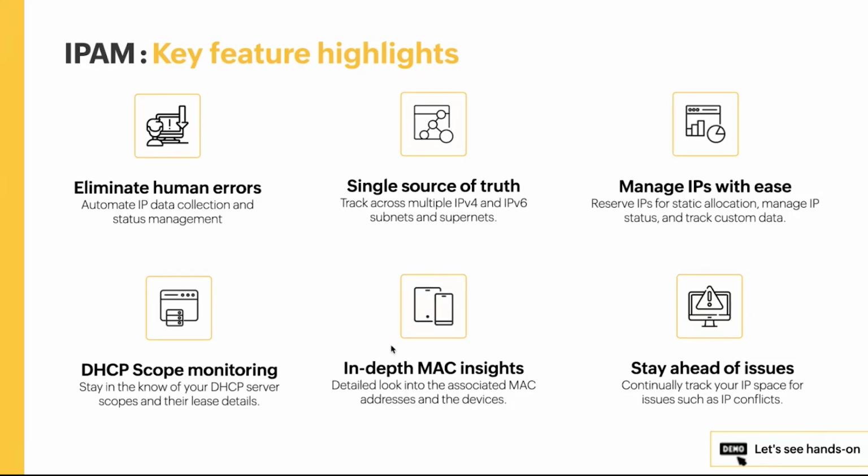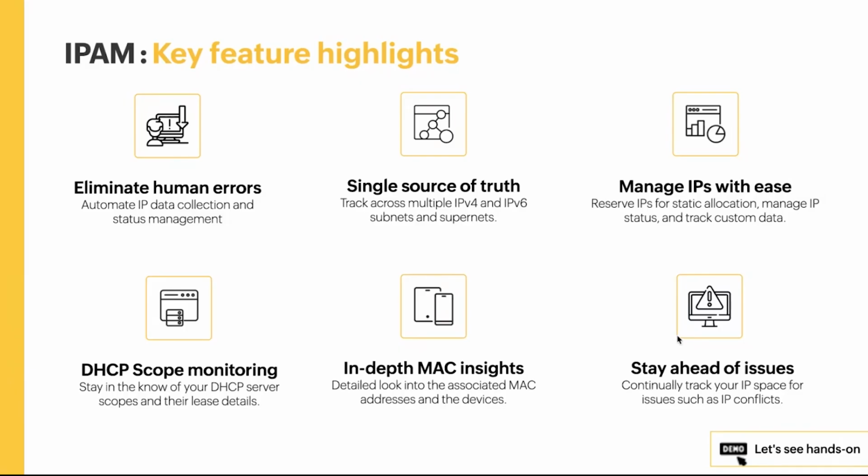So another key feature is the in-depth MAC insights. So it's not just about IPs, right? You also need to know where and how those IPs are being used. So with OpUtils, you can view detailed MAC address associations, and that helps you understand connectivity patterns. It shows how your network is being mapped, and you can stay ahead of issues.